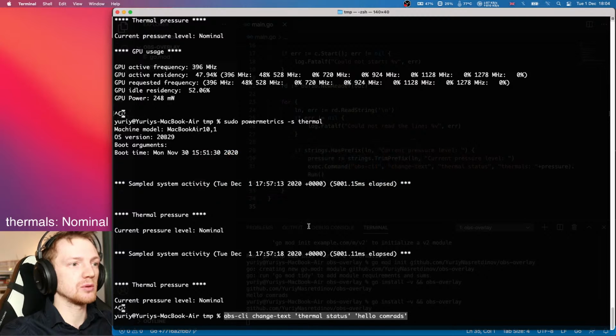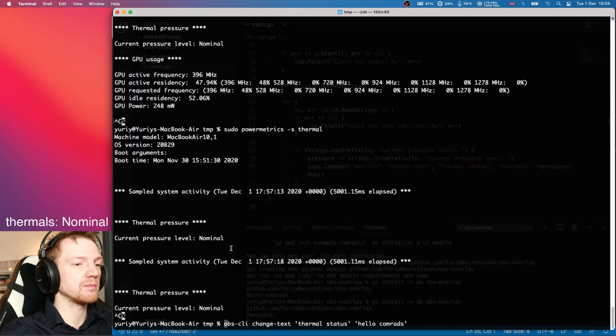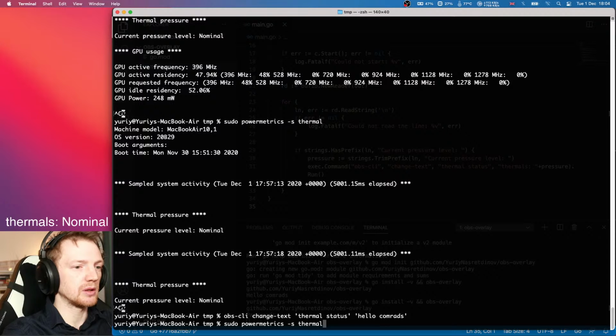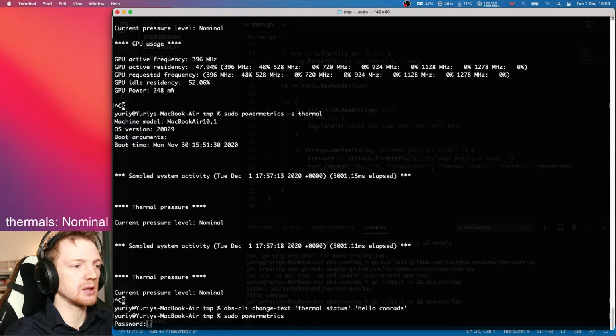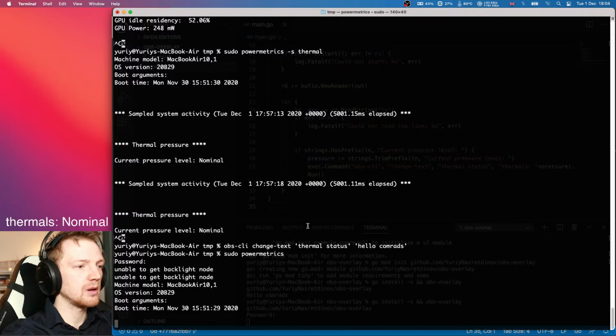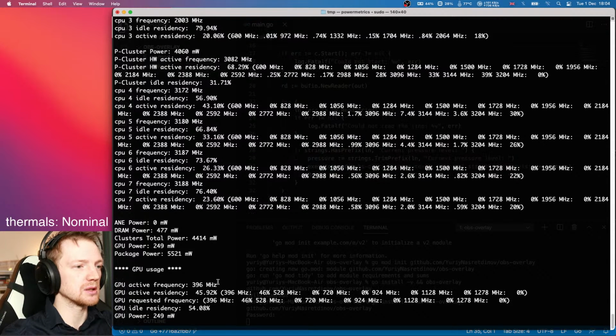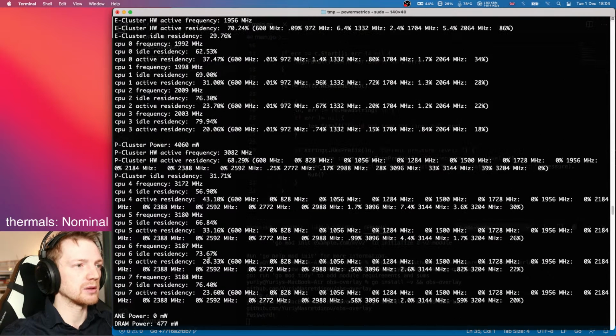So what else can we do? Let me run thermal metrics once again, or as a power metrics. Says unable to get backlight node. I don't know what it means, but we can see more stuff here. So we can see that there is, for example, GPU frequency, GPU percentage usage.